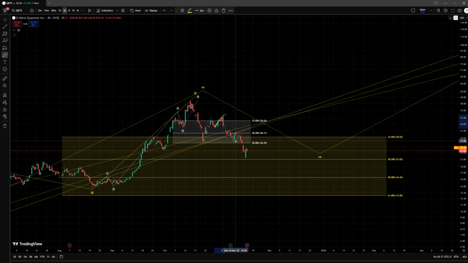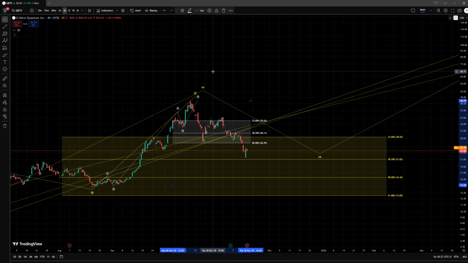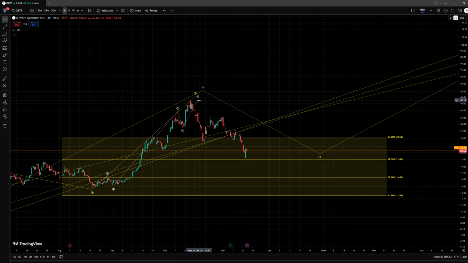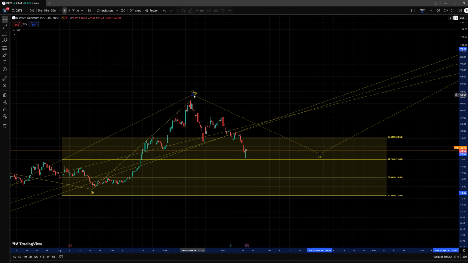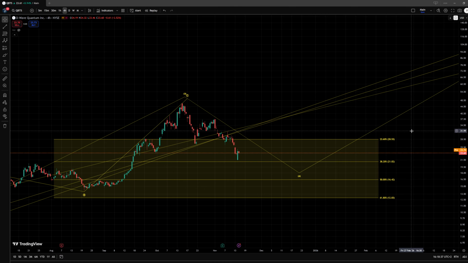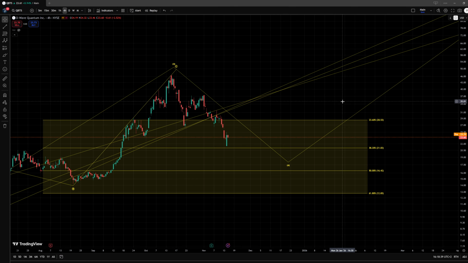And in the end, we had another attempt but failed to hold this structure. So I wouldn't be too upset about this structure not fully working out. It did have the potential, and it is good to track these structures, but this time it didn't manage to hold, and now we can focus solely on this larger area of support within the wave 4 between the $28.5 all the way down to the $12.8 level.